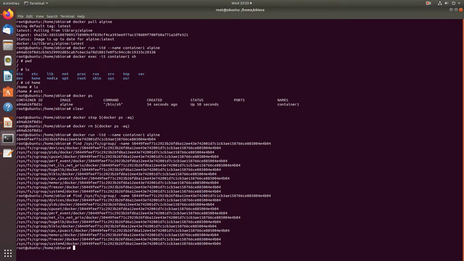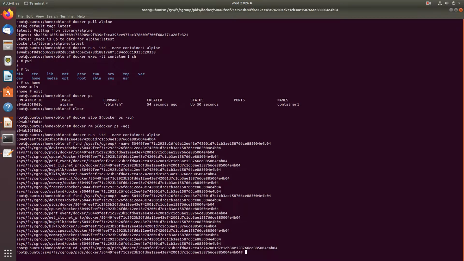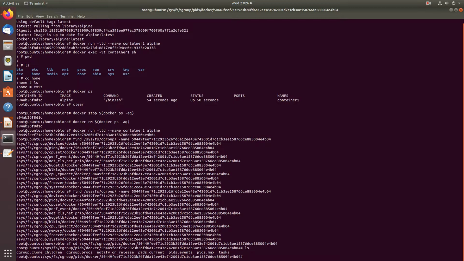I ran it twice actually, so it's from here to this point. Now what we're interested in is this namespace, the PID or the process ID. As I run this, I'll explain what I'm trying to do. So first I'll copy this, I'll cd into this entry, I'll cd into that, ls, what do I have here?